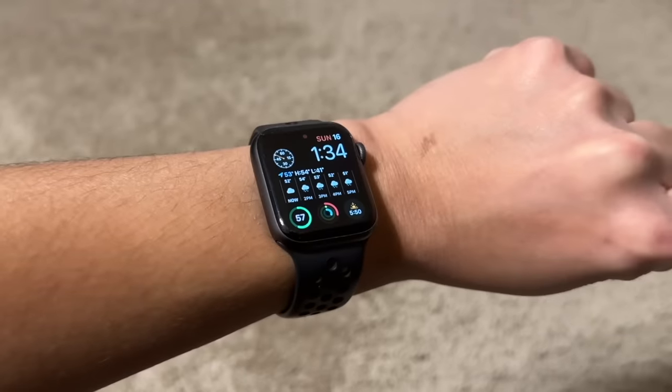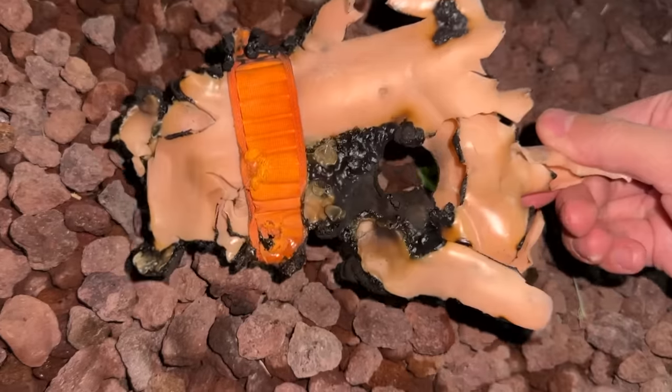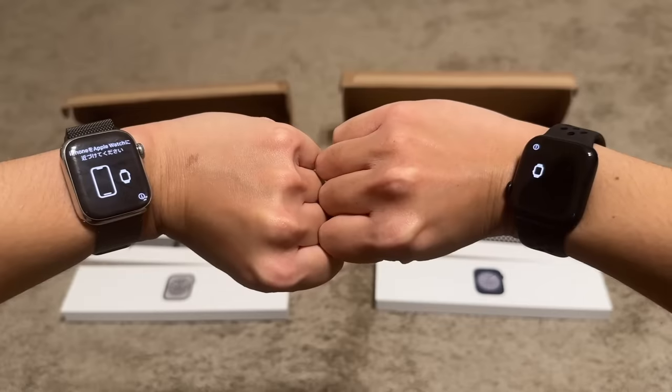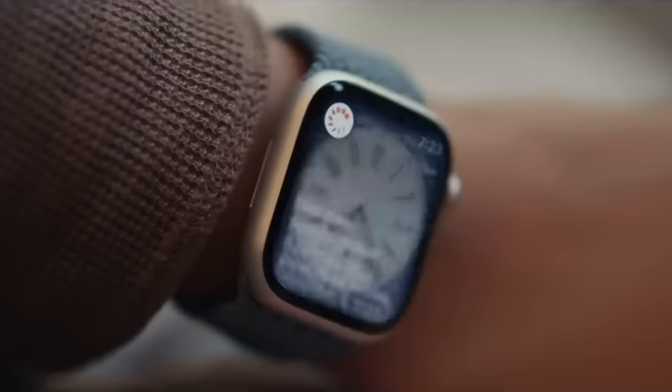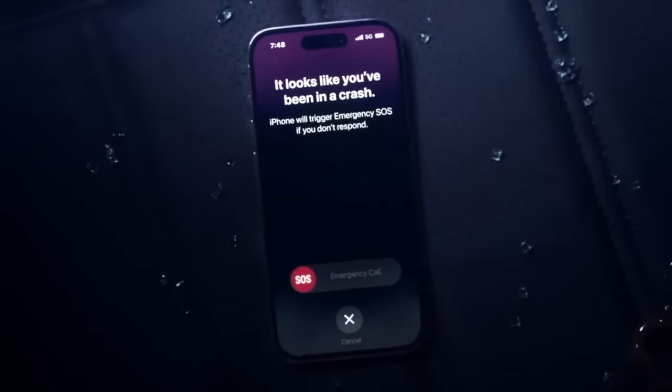So, will I be replacing my Series 4 with an Ultra? Nah, my therapist said I need to be more humble, so I decided to stick with the Series 4 for another year. You're welcome, environment! That's right! Even the Series 8s I ordered didn't tempt me enough to upgrade either, with a feature I can't use and one already on the iPhone 14.